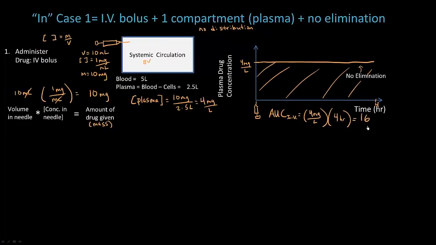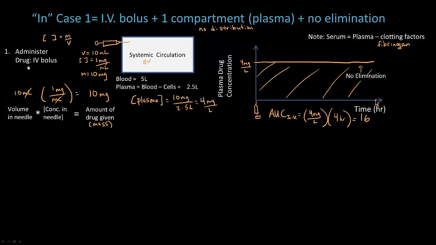One last thing. In your book or in other books, they might not write this as plasma. They might actually write this as serum. Really, there's very little difference between plasma and serum. Serum is just plasma minus the clotting factors, and a common clotting factor, referred to as fibrinogen. But just remember, serum is plasma minus the clotting factors.